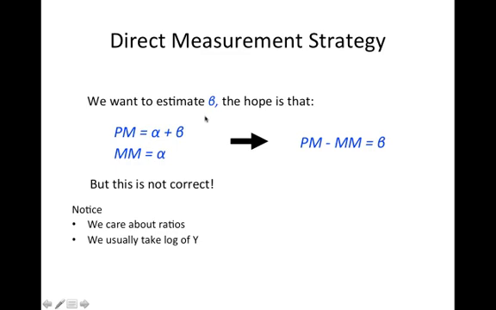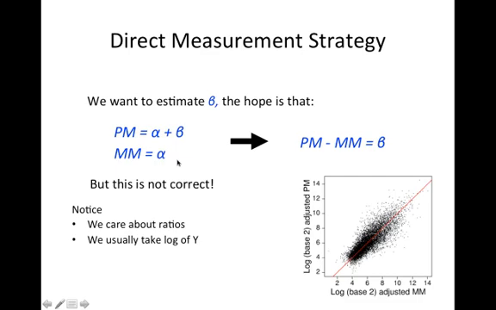So this is what we just showed. This model isn't quite right, and the reason it's not quite right is because this part of it is not exactly like this. It's not as deterministic as is shown. So here I'm showing the data from one of the yeast experiments, and I'm showing you PM versus MM. This is the yeast experiment, so there's no beta, there's no real signal. It's all background, it's all alpha.